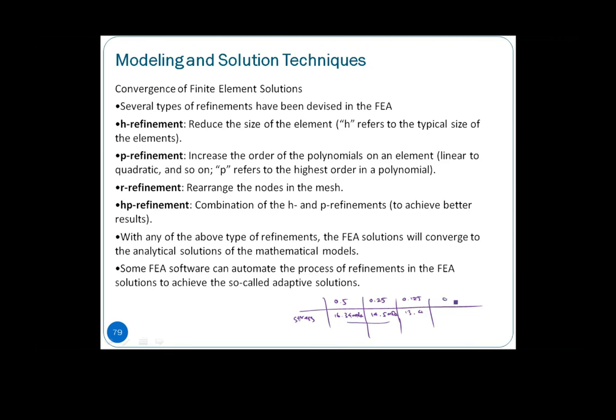If I further reduce to 0.0625, let's say, then probably I will get 13.3. Then we can say that this is a good mesh size in this case, because going down to a smaller size doesn't really change the result. So we can say that this particular mesh size gives a relatively good and reliable result.